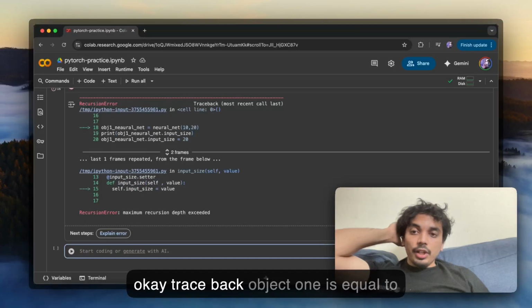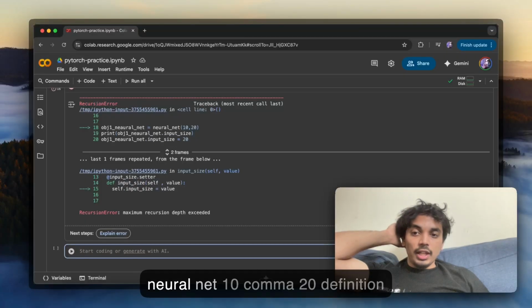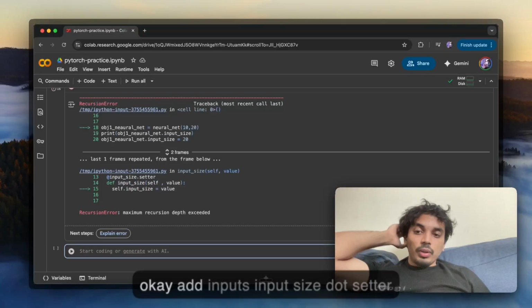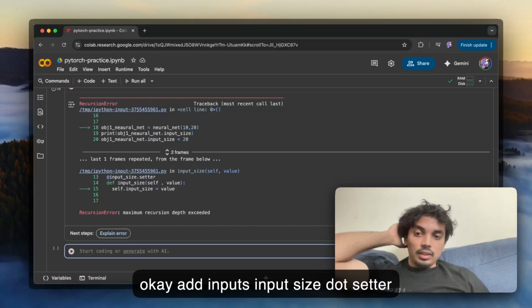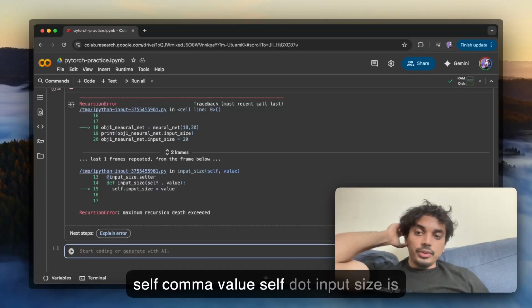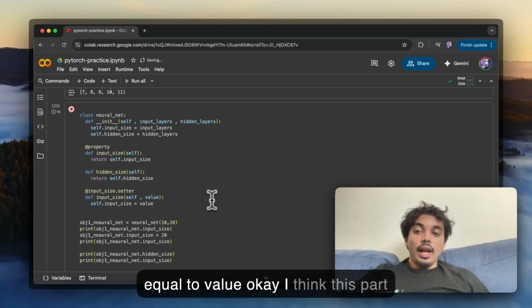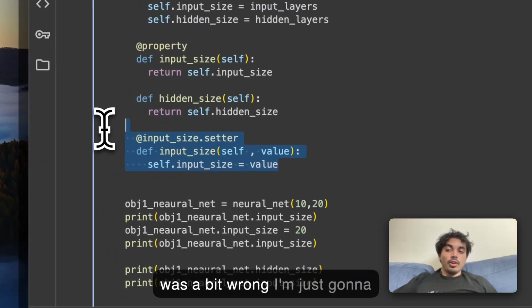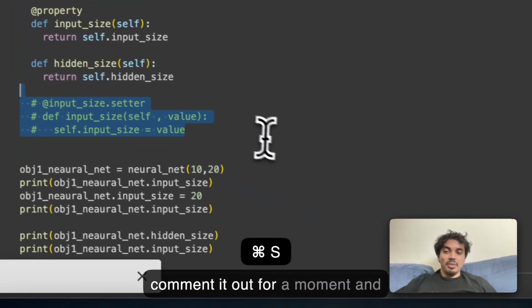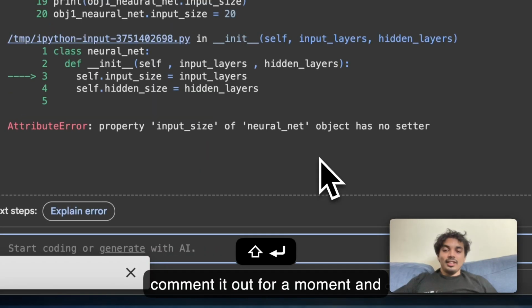Traceback: object 1 is equal to neural net 10, 20. At input size dot setter, self comma value, self dot input size is equal to value. Okay, I think this part was a bit wrong. I'm just going to comment it out for a moment and let's just run it.